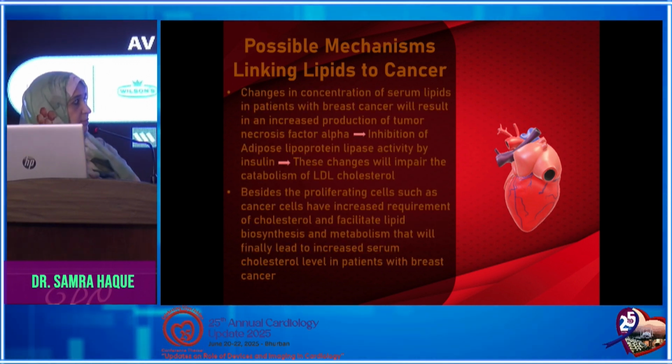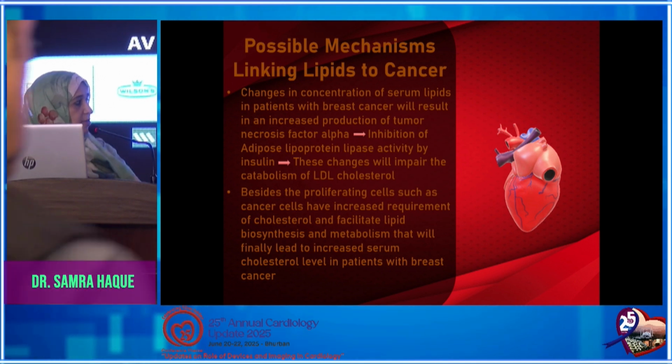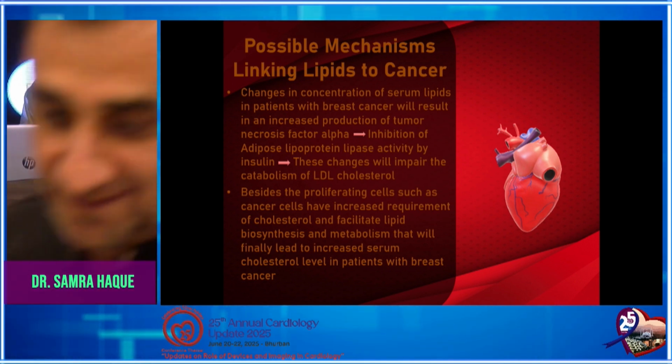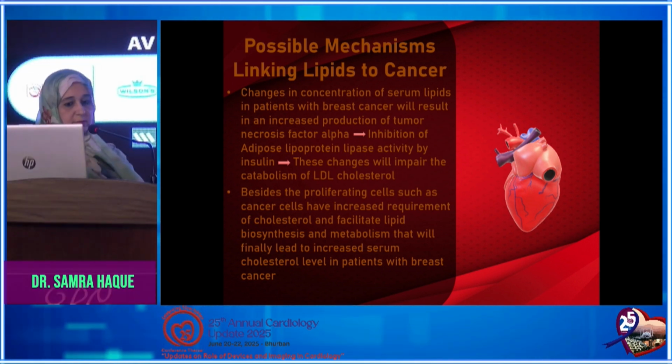Changes in the concentration of serum lipids in patients with breast cancer will result in an increased production of tumor necrosis factor alpha. That in turn leads to inhibition of adipose lipoprotein lipase activity by insulin. Finally, these changes will impair the catabolism of LDL cholesterol. Besides, proliferating cells, such as cancer cells, have an increased requirement for cholesterol and facilitate lipid biosynthesis and metabolism, which will finally lead to increased serum cholesterol levels in patients with breast cancer.